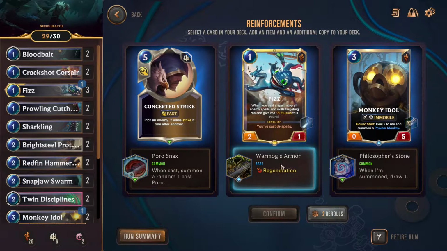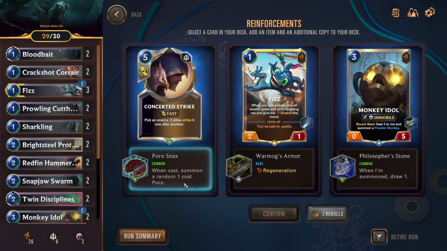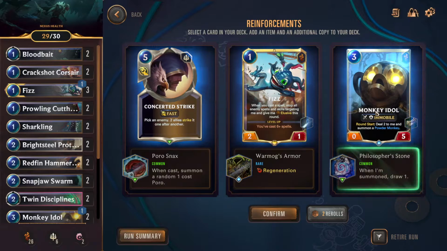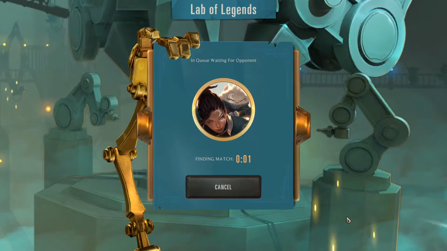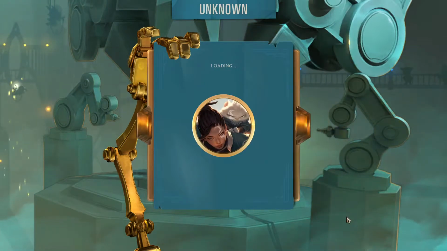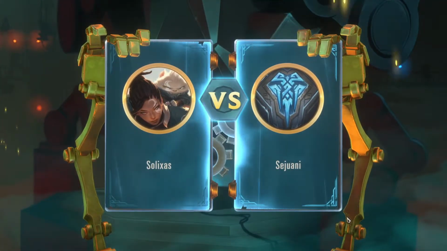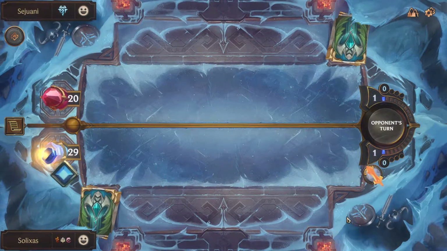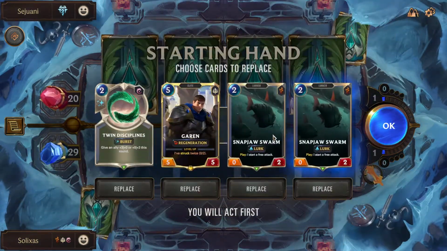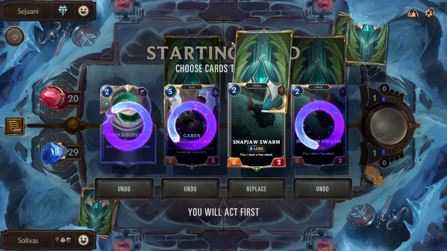That doesn't do anything. That could be useful. We don't need that. We don't need this to summon Lurker Poros. That doesn't help us. I guess we're just making the monkey idol super powerful, kind of. Not that it does anything, but it just summons monkeys. That's all it does. But the monkeys can be really powerful depending on how many times we've lurked. Oh, jeez. We don't need to keep the twin disciplines.